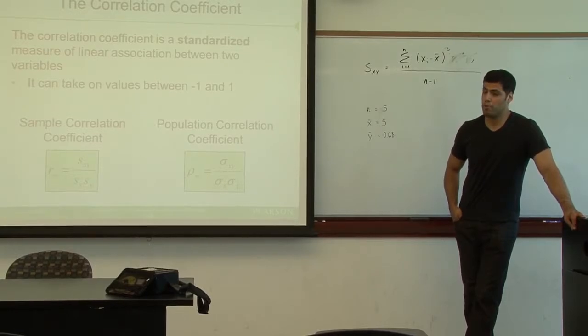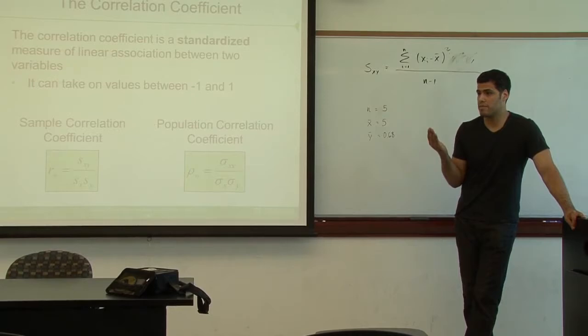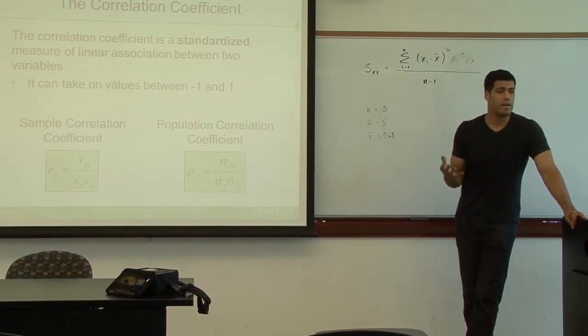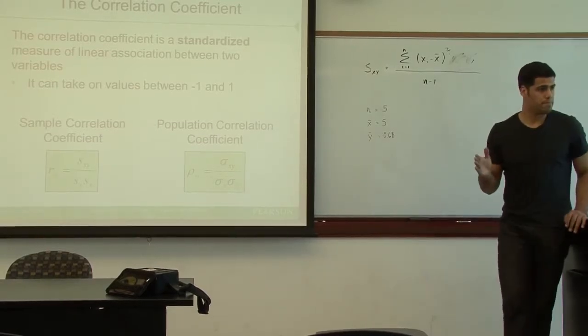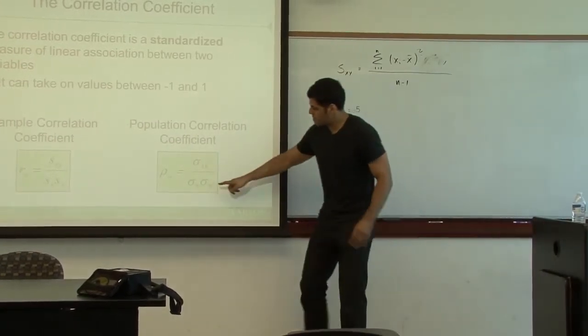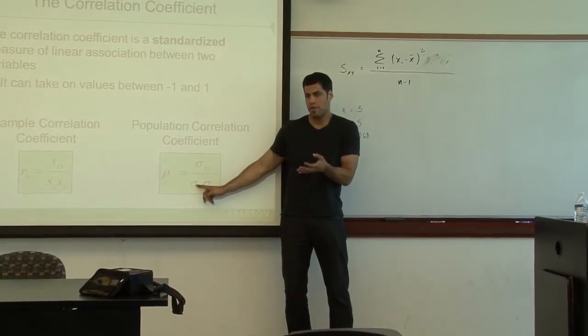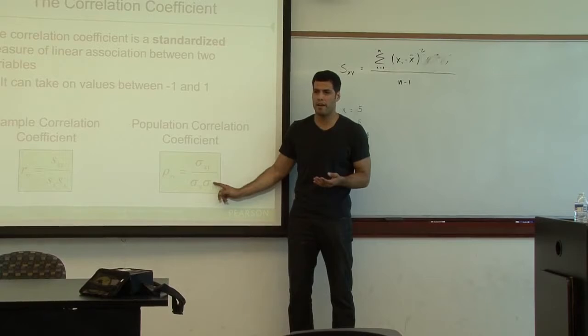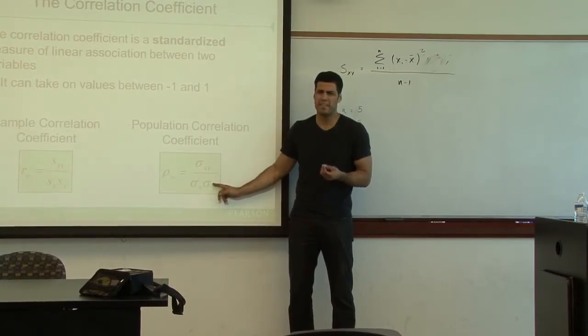The answer is no. Remember how we compute the variance? We square numbers. When you square numbers, you get rid of all the negative signs. So when you go from the variance to the standard deviation, your standard deviation cannot be negative. So the standard deviation of x has to be either 0, in which case there's no variation, or most likely it's going to be positive. Same with y. So if these 2 numbers are positive, when you multiply the 2, what do you get? A positive number.